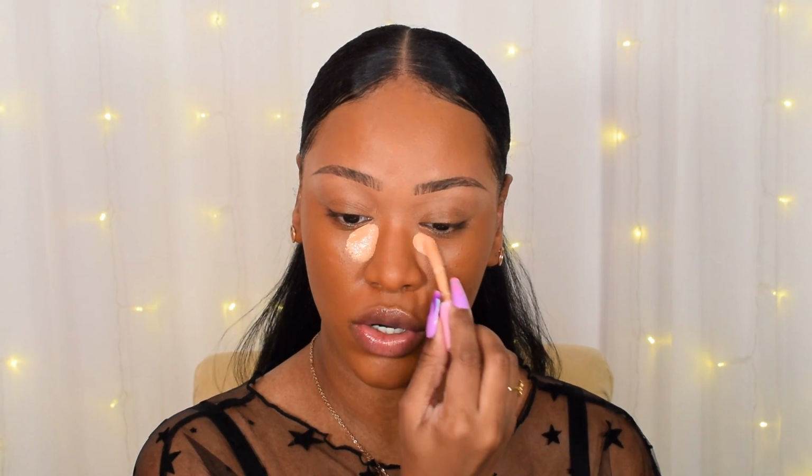So I'm going to finish up my face before moving on to eyes, because the eyes are so simple. Taking the Oma Beauty Stay Woke concealer in the shade Honey Honey, which is too light for me. I wish I got a darker shade, but because this foundation is a little bit too dark for me, it kind of ends up balancing it out. And I'm not going to let this concealer go to waste because I believe I paid £21 for it, so it will get used, okay? I just concentrate that on the inner part of my eye, and because I use a brush to spread my concealer, I feel like it spreads really well.